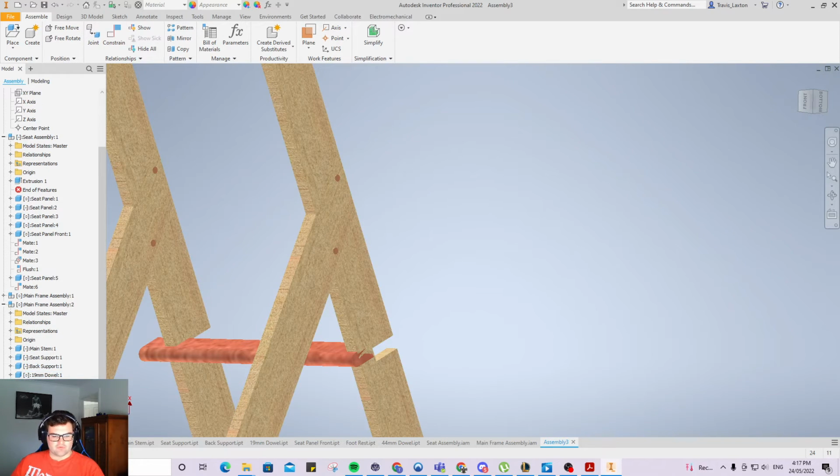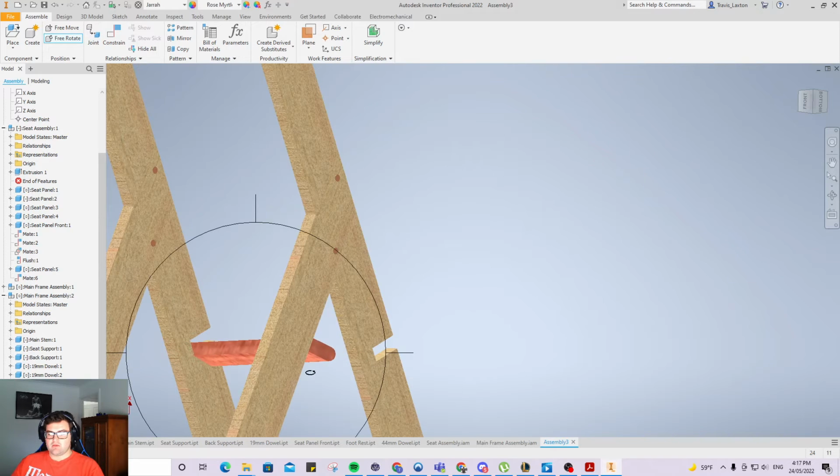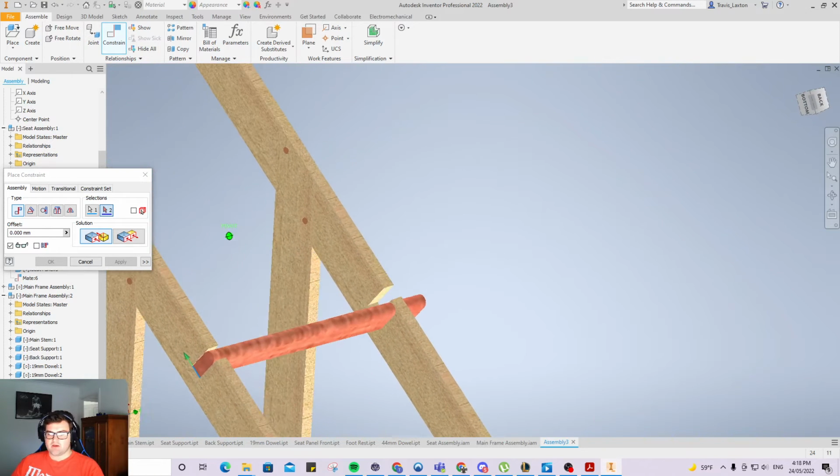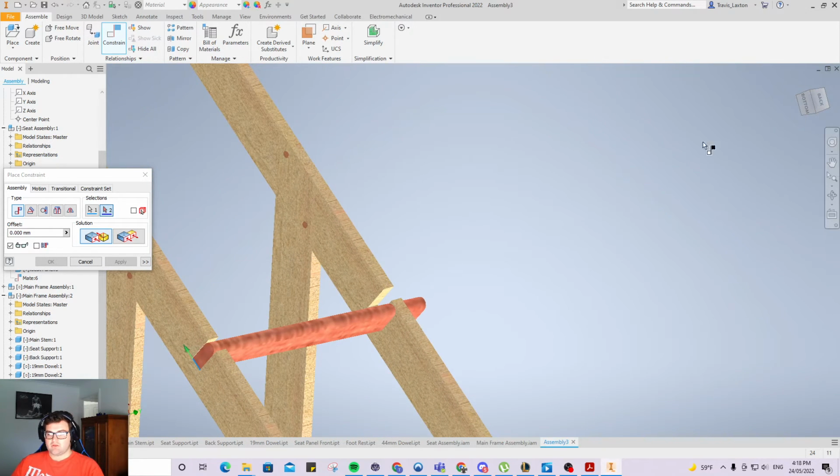Now, like I've said before as well, need to make sure you get this reasonably close. So because that's trying to flip all the way around, it's not liking that at all. So we can flip it that way. And then constrain that line with that line. Apply. And two backs. Apply. Cool. Let's go.